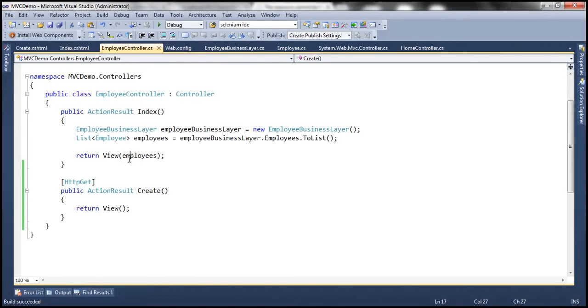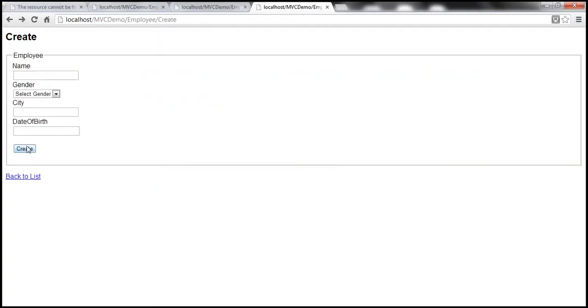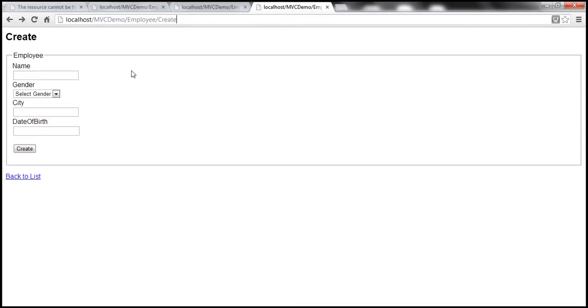If you look at this, I have the create action method within the employee controller, but I still got this error message. That is because when I click this button create, we're actually posting the form data. So that's an HTTP POST request. And here, since we have decorated this action method with HttpGet, this controller action method will only respond to the GET request of that URL.